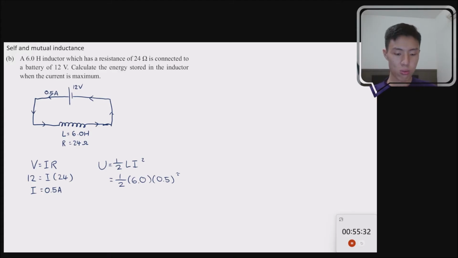So many students, when they encountered this question last year, I remember they thought of it as an AC question, but this is not AC at all. Why is it not AC? Because they are not connecting it to an AC power supply. They are connecting it to a battery. So battery is a DC voltage. So what you have here is a DC circuit. So it's not chapter 6, it's chapter 5. They are giving you this resistance and inductance here just to let you think of the concept in which the current should be increasing across the duration. It will increase from 0 to 0.5. Then once it reaches maximum, you can find the Imax.